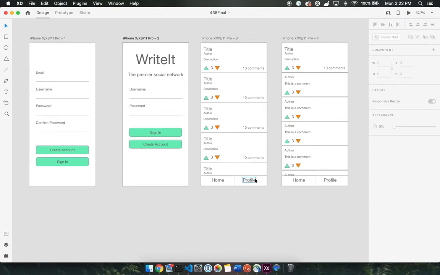If a user's going through a whole bunch of comments and they just want to quickly go back home, they can click the home button. And if the user wants to see their profile with all their posts and comments they have made, they can just click on the profile button. And I believe that the back button built into Android should be able to handle all the going back, essentially, whenever somebody tries to go back to whatever screen they were previously on.